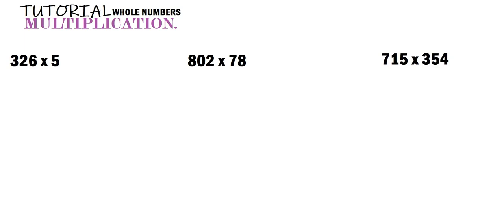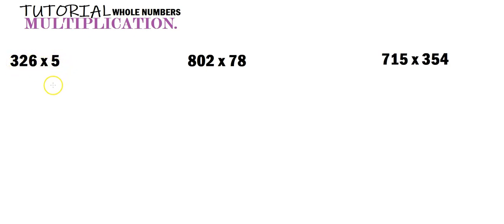Multiplying whole numbers. So really, this is quite a simple process. If you can do 3-digit by 1-digit, you should really theoretically be able to do 3-digit by 2-digit, 3-digit by 3-digit, and 2-digit by 2-digit, and so on and so on, because you're basically doing the same thing over and over and over. So I'll explain that as we go.